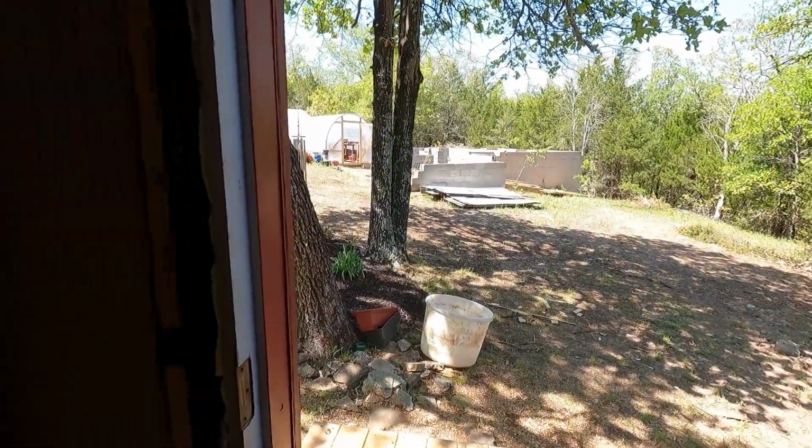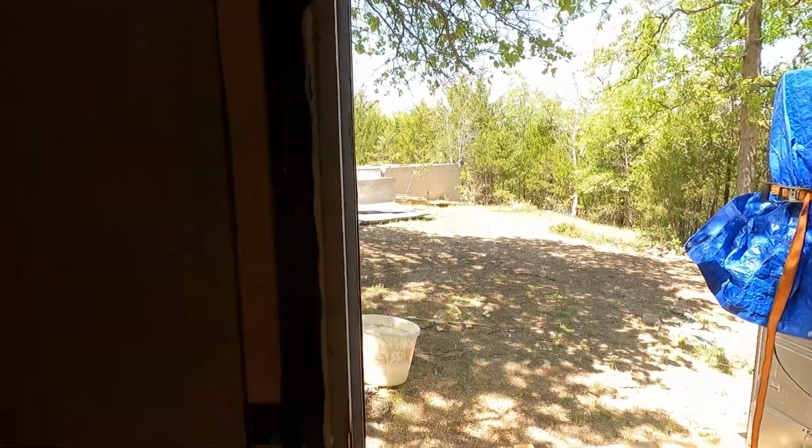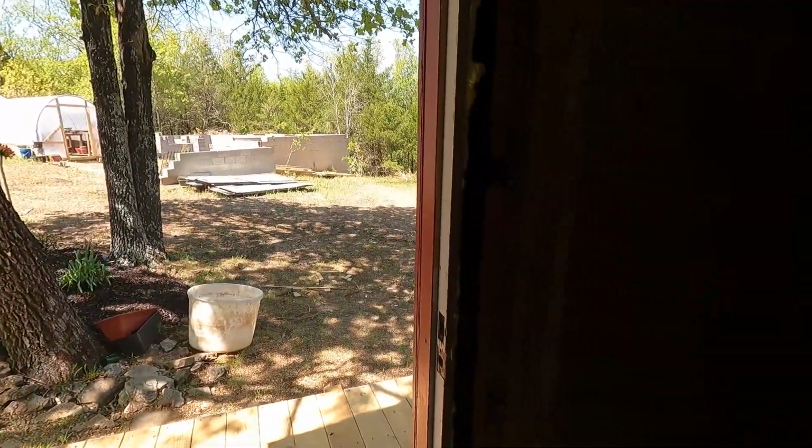So we've got that on the trailer, and I'm gonna work on pulling all this trim off around the door. I'm gonna keep plugging away at laundry until we're ready to set the new door. It's really not gonna be hard or difficult because look how many studs we had to add just to put in this door. Well, we only added one on that side that somebody else had already added. Yeah, true. So there's two here, so it's only just going to be a matter of removing the old door and putting in the new.